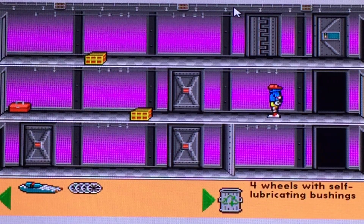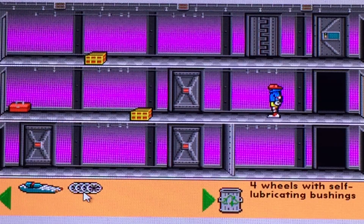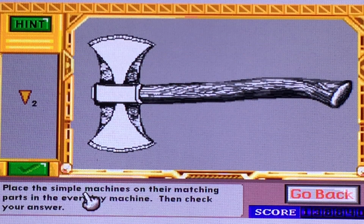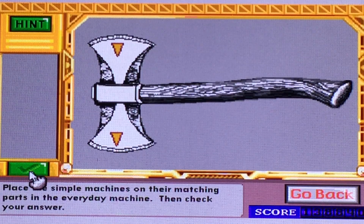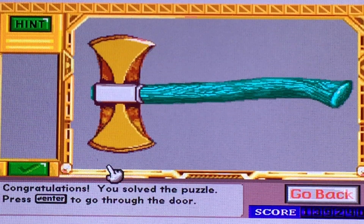4 wheels with self-lubricating bushings. No, we want... Self-lubricating? No, we want ball-bearing wheels, don't we? Actually, I have no idea. Green paint. Oh, that's neat. Place the simple machines on their matching parts with the everyday machine. Well, it would be an axe. And look at that. I like the hitbox on the axe because it's big.